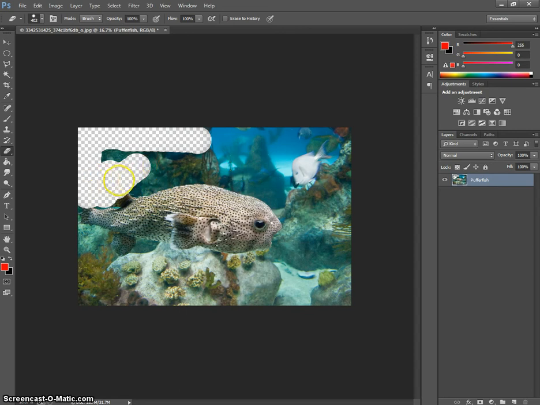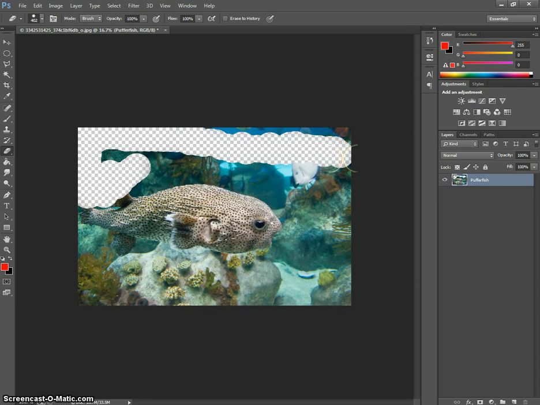Now, okay, I've done this quite extreme as an example of what can happen, but even if you're taking your time, going really carefully with the eraser tool, you would have to have the world's steadiest hand to get a good cutout done. And usually what you'll find is you'll end up with a line that sort of bumps like that, but obviously on a much smaller scale. So the eraser tool has its uses. There are times when it does come in really useful if you are not trying to get a very specific and accurate line. But in terms of cutting stuff out, in general, it's probably best not to use it.